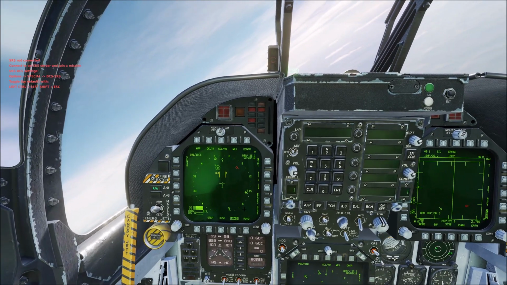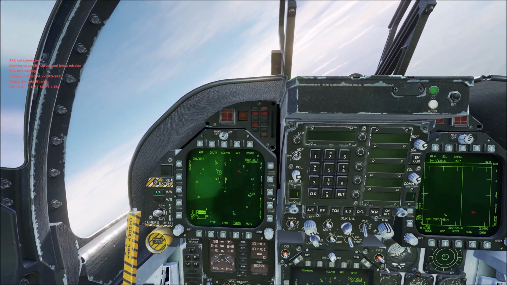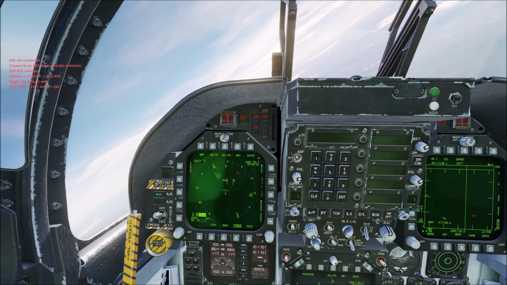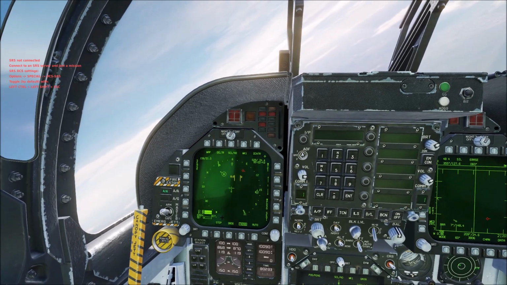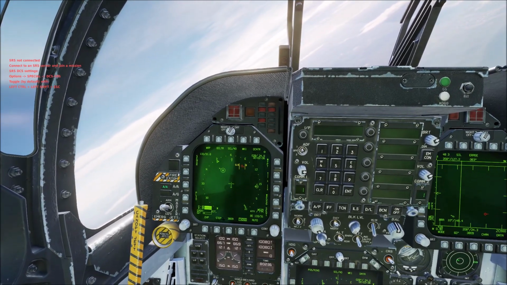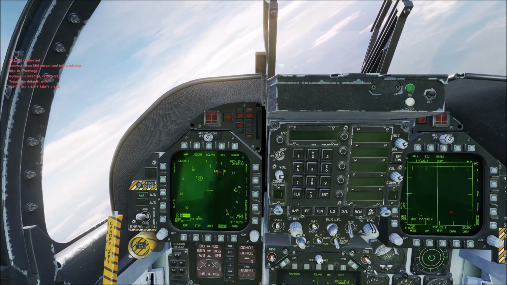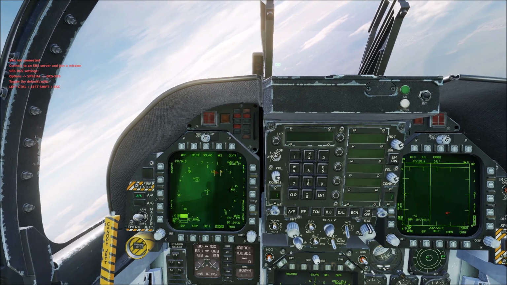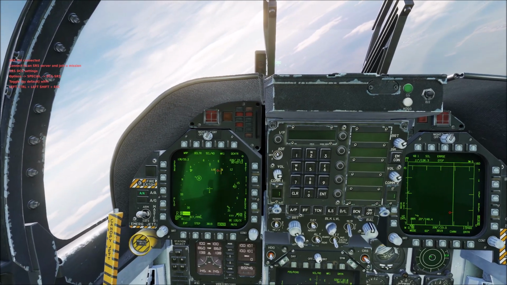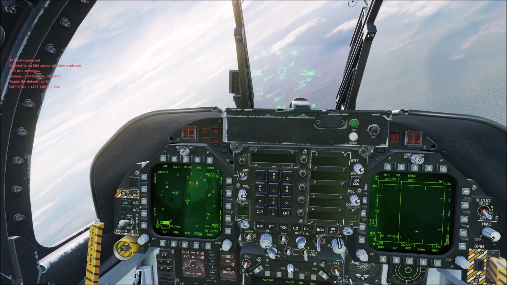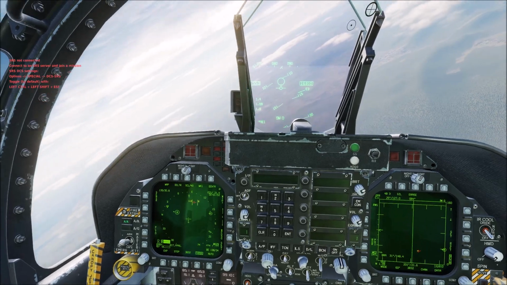Another piece of functionality is on the SA page. If I go to the SA page, I make the SA page SOI. You can see as I slew these brackets, this number up here is changing. That's the same thing. It's telling you your brackets in relation to bulls. However, if I slew the brackets over a target, now I get some information down here. BE, that's his bearing from bullseye. So when I've got my gates over him, he is bulls 135 for 32. Oops, you can see if I draw a line there, that's 139 for 34. He's moving, but as you can see, that's giving us his position bullseye.